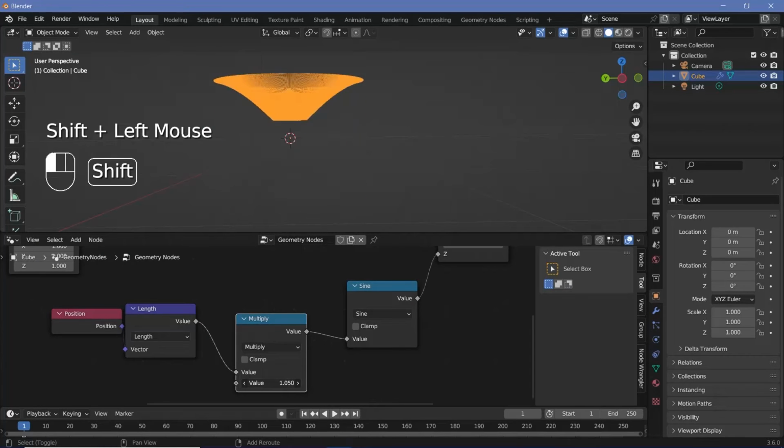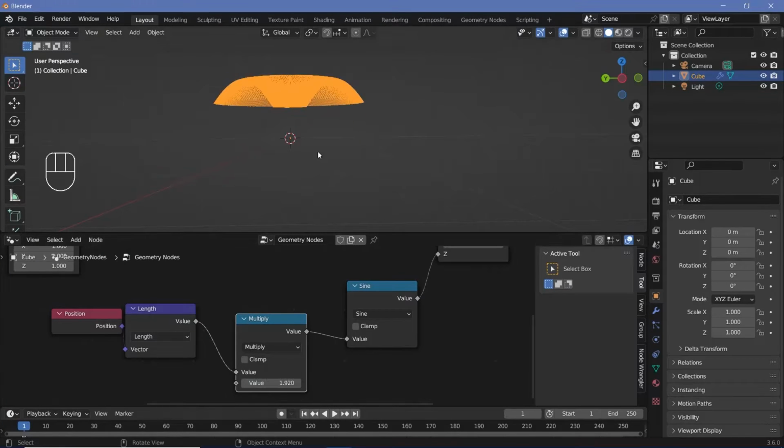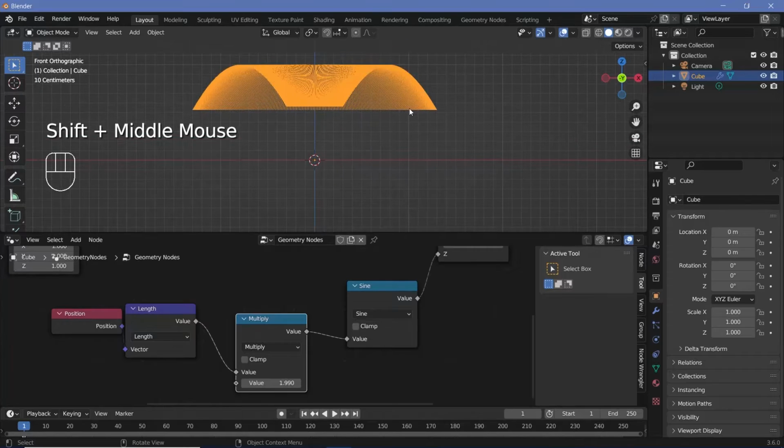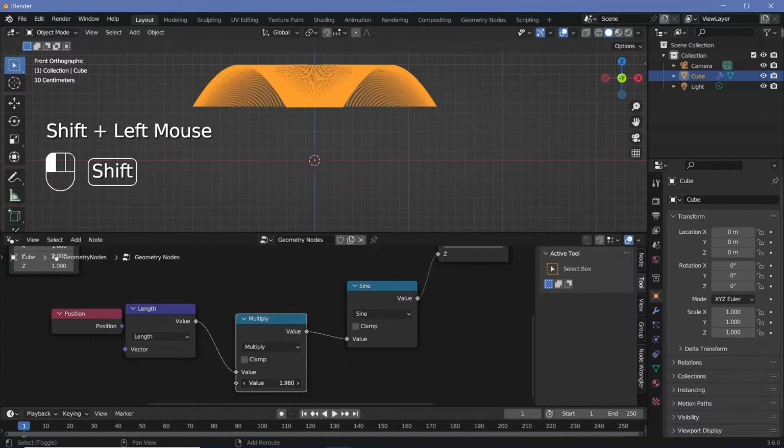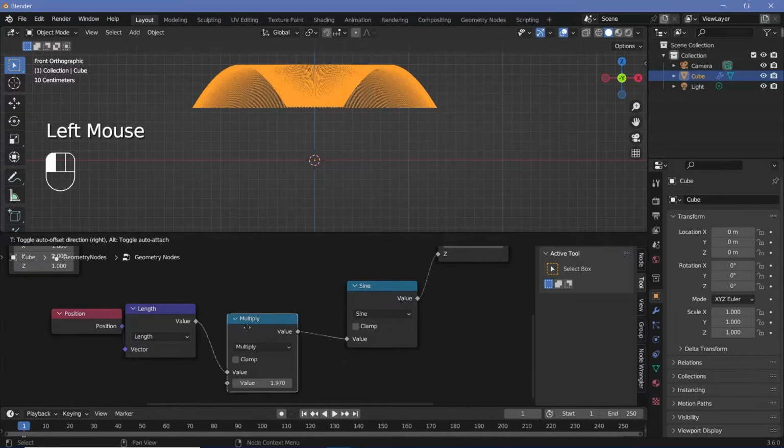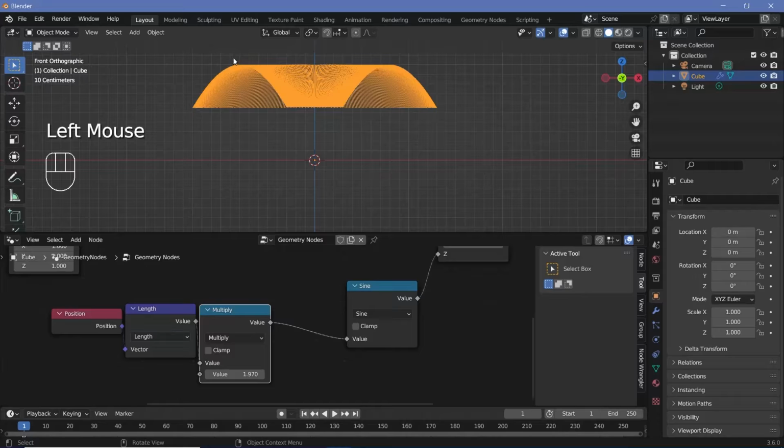So let's go ahead and increase it such that we have the entire top portion present right here. So we might have to multiply it by different values. We can change our viewport orientation to the front view by tapping 1 on the numpad. And then we can just bring it in so that both of these are approximately at the same level. Now that we have that set, I don't want it to actually be this pointy. I want it to be a much more gradual curve.